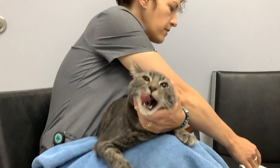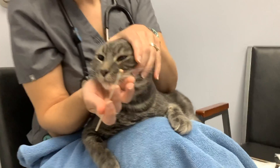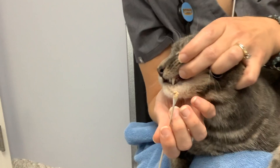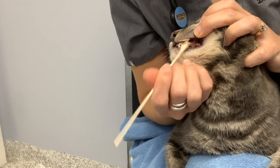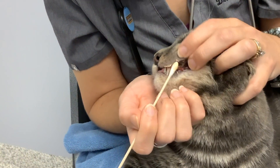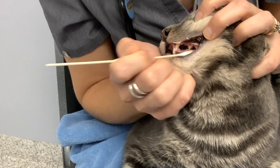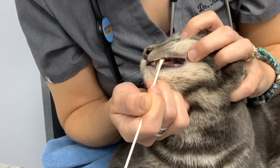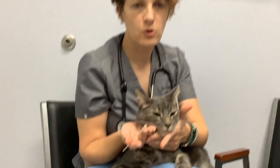I'm going to get another small amount on my q-tip. You can also come from below with your hands — resting his chin on my hand, using my finger to lift up that lip. Now I'm going to slide down in there and paint it. Enzymatic toothpaste will do the scrubbing for you. Most cats like a q-tip because it's a much smaller size and doesn't feel so awkward in their mouth.